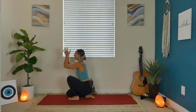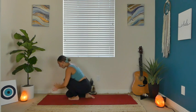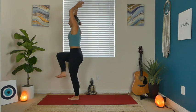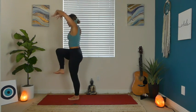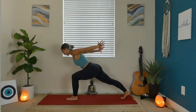Inhale, thumbs to third eye. Gaze up, open up. Exhale, take a bow. Inhale, one-legged Tadasana, lifting the right knee high. Exhale, figure four, get low. Inhale, reach back up for transition, and exhale, leaning crescent, right toes back.